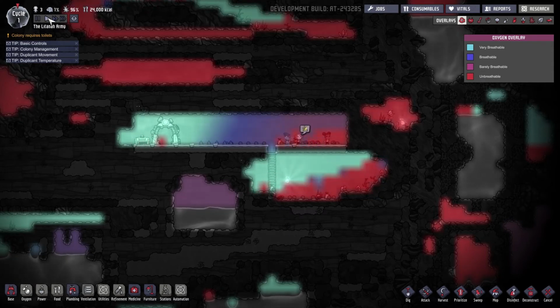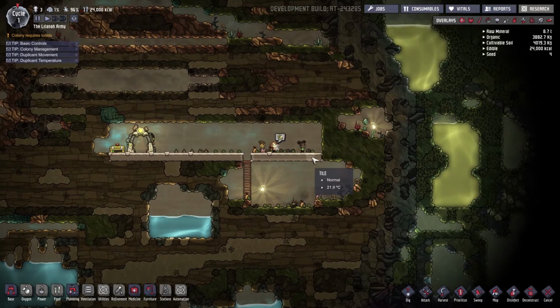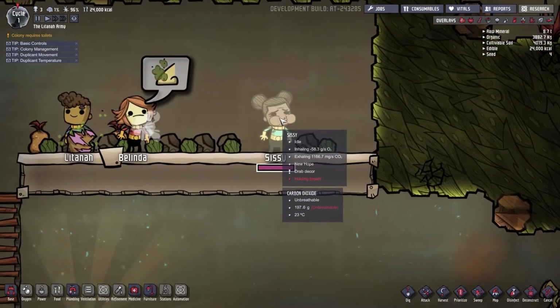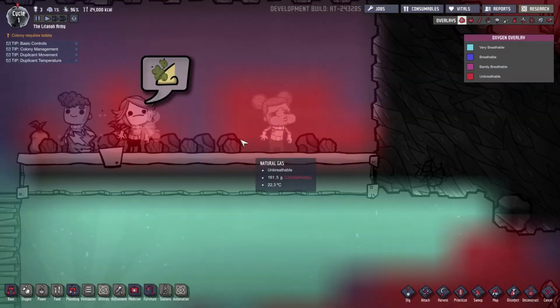So let's just slow this down a little bit and we'll pause that again now. We'll take the overlay off. So we've got a little area now. We can probably go out a bit further. And if you look here, she's holding her breath, and it's because she's in this unbreathable gas area.